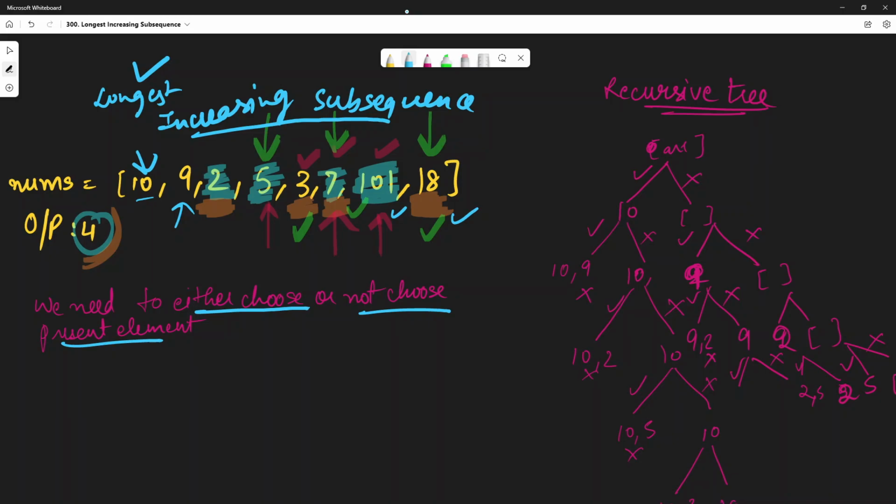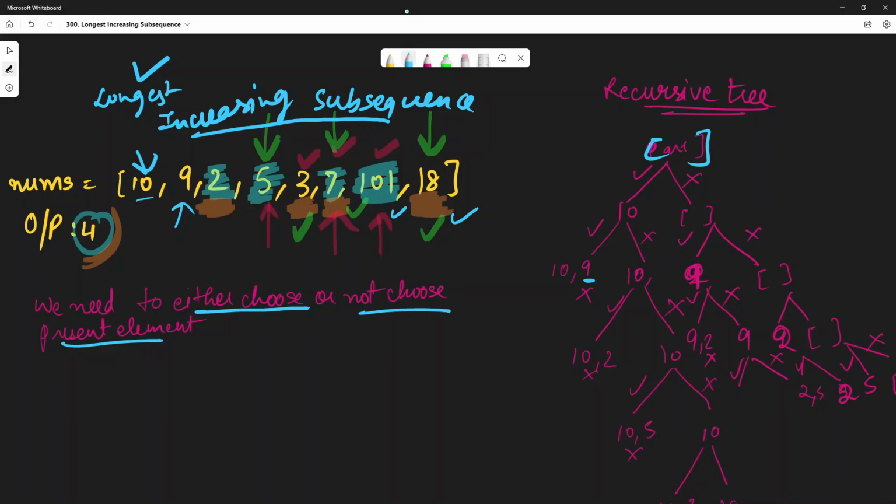Basically, we are required to make choices on this basis: either we take this element or we do not take this element. So our recursive tree would be like this: the whole array would be given, and we'll go to each index and check, do we need to take this element? If we take it, or do not want to take it, then this would be blank. Then we'll take the next element, or we don't take the next element, so only 10 is there. But here we checked that it is smaller than a previous element, so this sequence would be discarded, and like this the whole recursive tree would be formed.